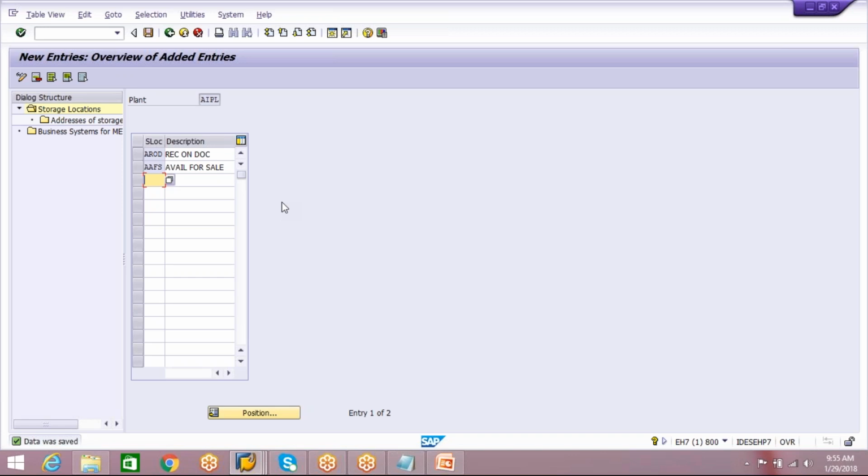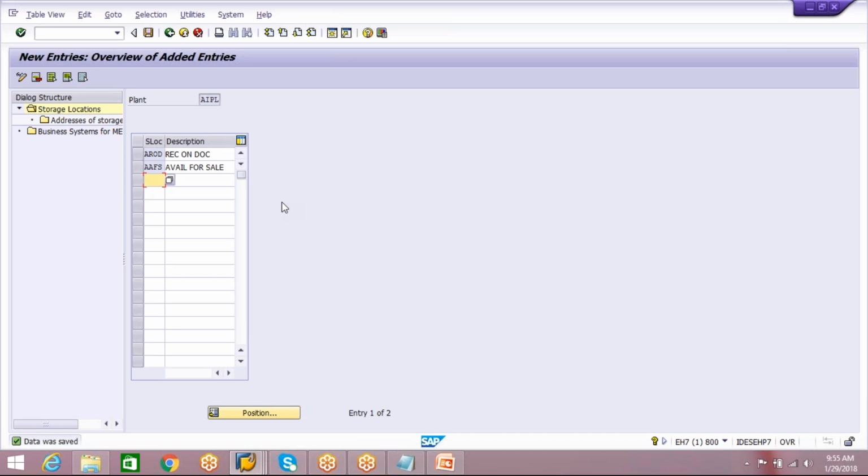Once the customer returns the item, it is repaired and moved to the main storage location with the 311 movement type. That is also possible. If we do the movement type at the ECC end, that will create one transfer posting within the EWM system. According to that, we need to move the product at warehouse level.